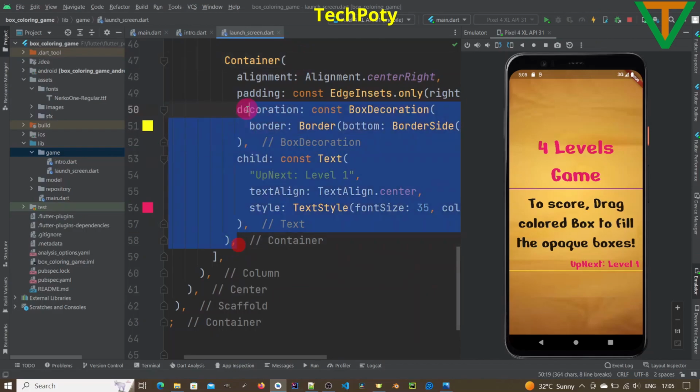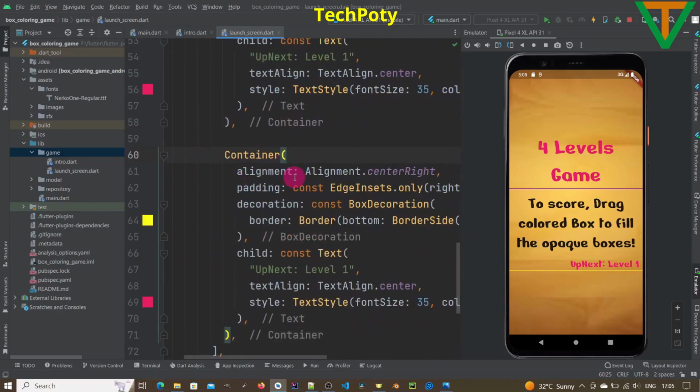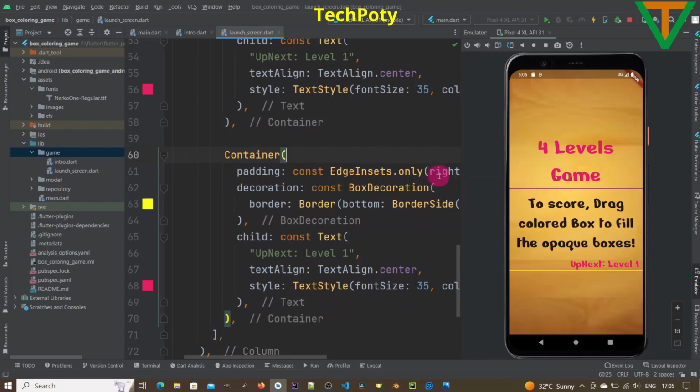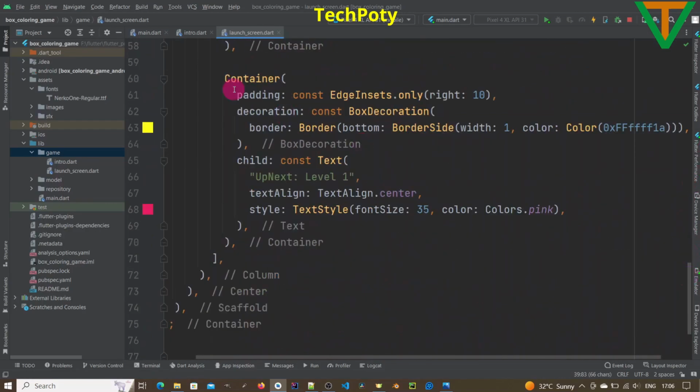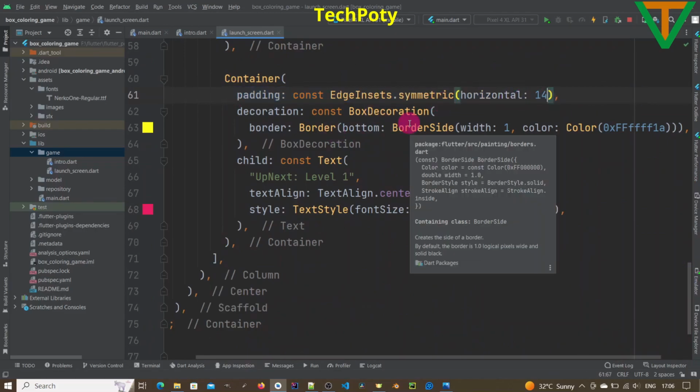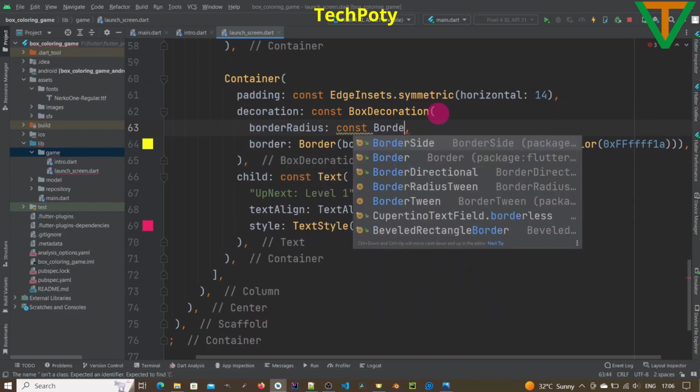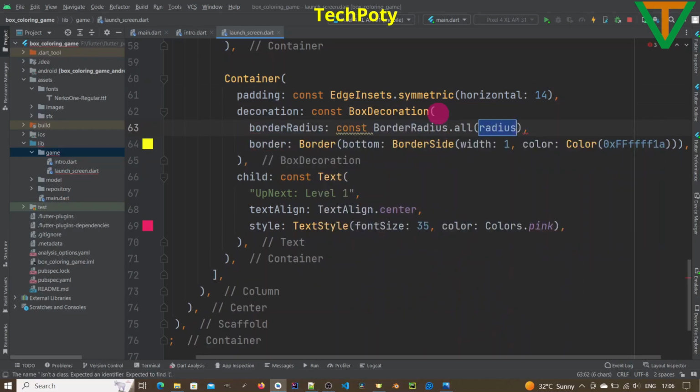Okay, so we need the launch button itself to launch the game. So we are going just to change some padding in here, and we are going to change the border, putting some border radius on it. Okay, and we are going also to change some text in here.